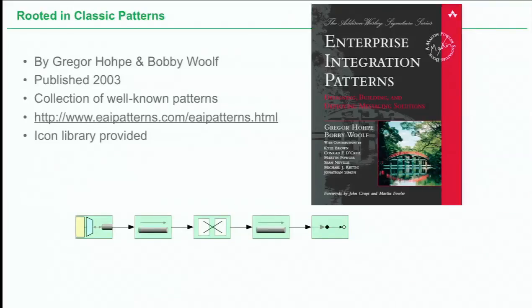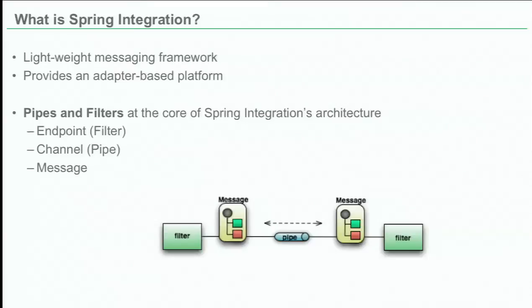As I mentioned, this all stems from the Enterprise Integration Patterns book by Bobby Woolf and Gregor Hohpe. Great stuff. Spring Integration itself is very simple. You have channels. The channels are the communication mechanism between components. The components themselves do the work. Components that sit at either terminus, the beginning or the end of a process, are called adapters or gateways.